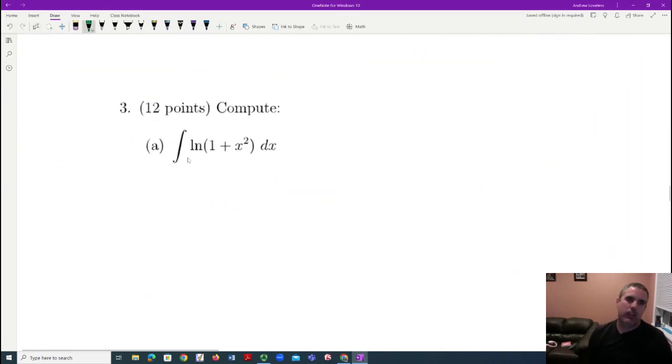Page 3. This looks weird. So in my mind, there's two natural things to try here. Either a substitution, which will work, it will lead to something you can do, or I recognize that there's a log in it. If you recognize there's a log in it, there's a certain technique that's good for that. And I don't know what's better, but when I think about substitution, there's no x on the outside. So I'm just going to immediately go to integration by parts because I see a log.